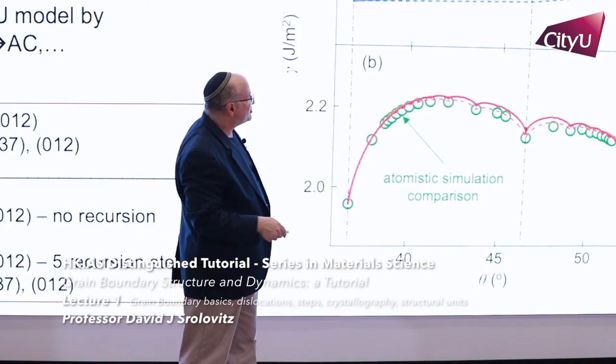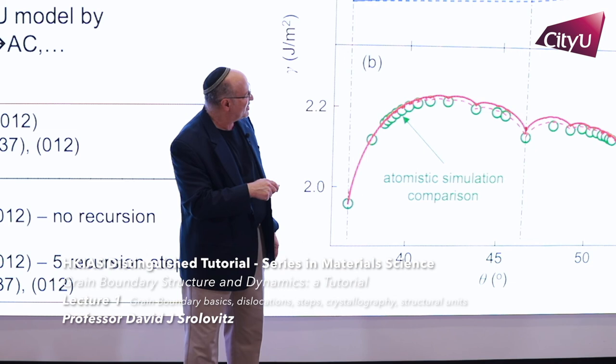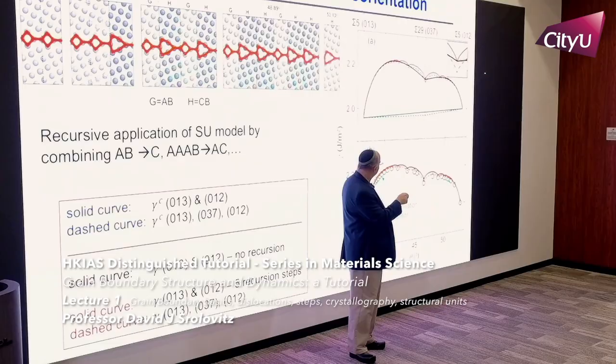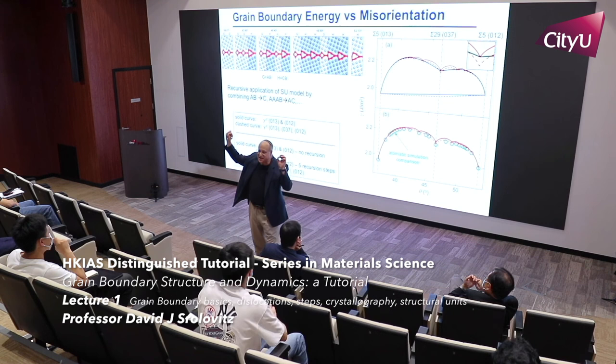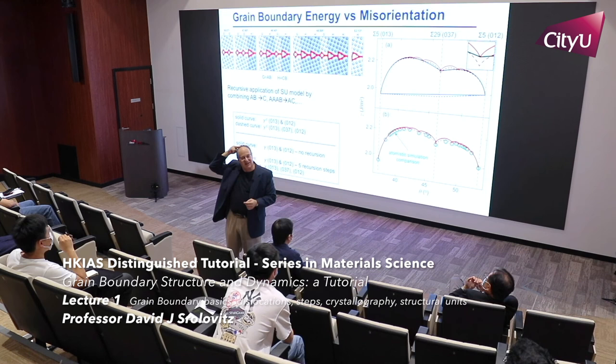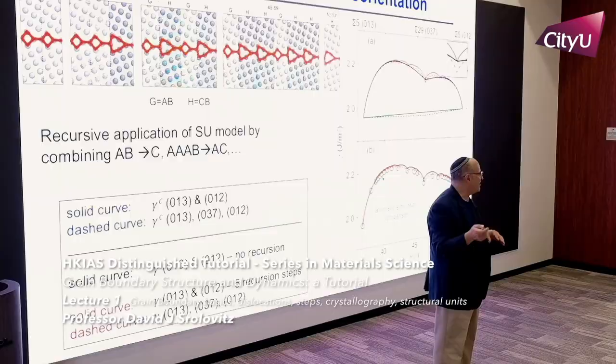Now if I compare this with atomistic simulation, each of those green dots is an atomistic simulation. The red curve is only based on two calculations. And the dashed red curve is based on three calculations. So I can do calculations on just a couple grain boundaries and predict the entire curve, because elasticity does that for me. And I can iteratively improve it by doing one more calculation and improve the accuracy of the whole thing. If I compare with atomistic calculations, I can get within 0.5% by doing 5 calculations.